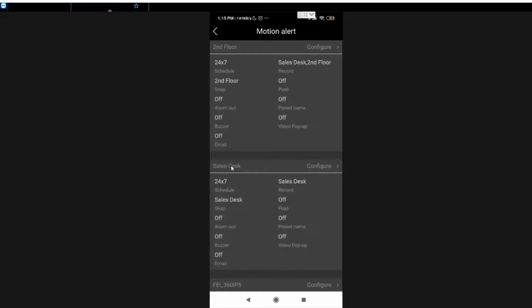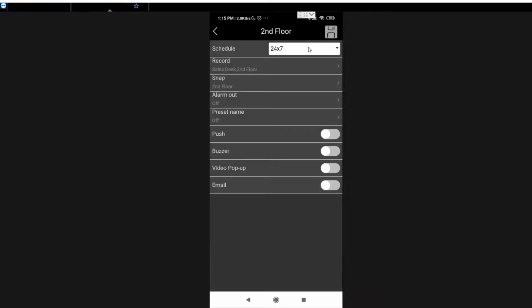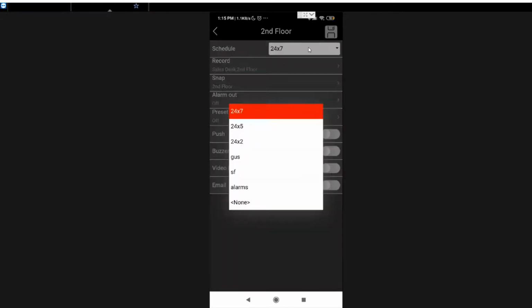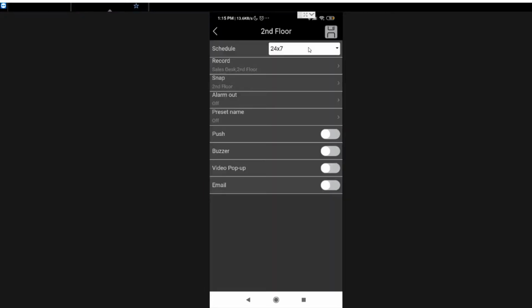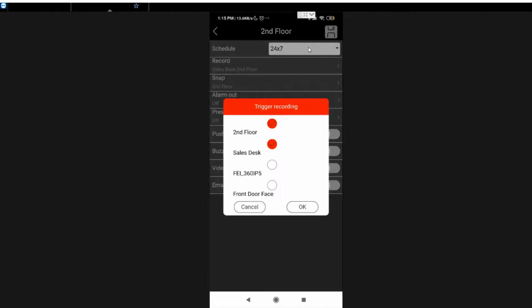Now for each of these cameras, we can determine that, for example, if a motion has happened in this camera, then we press configure. Then we determine that when this motion happens during every time of the week or 5 days a week, we can determine that those cameras will record.